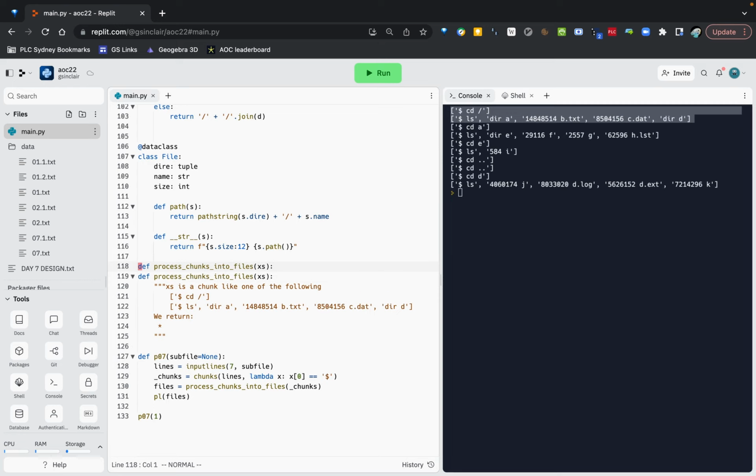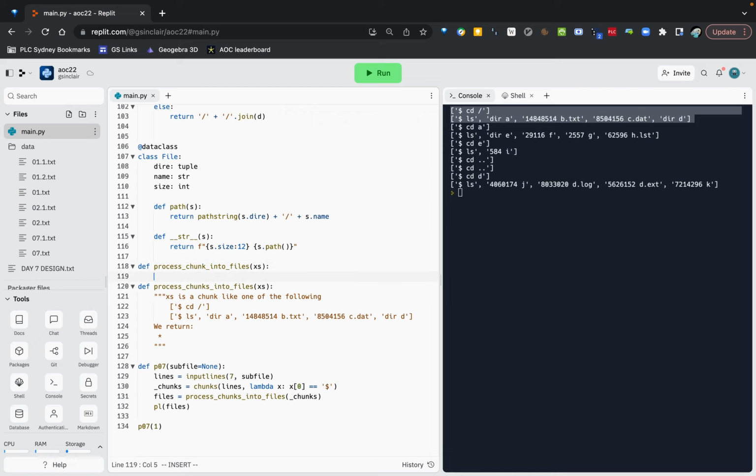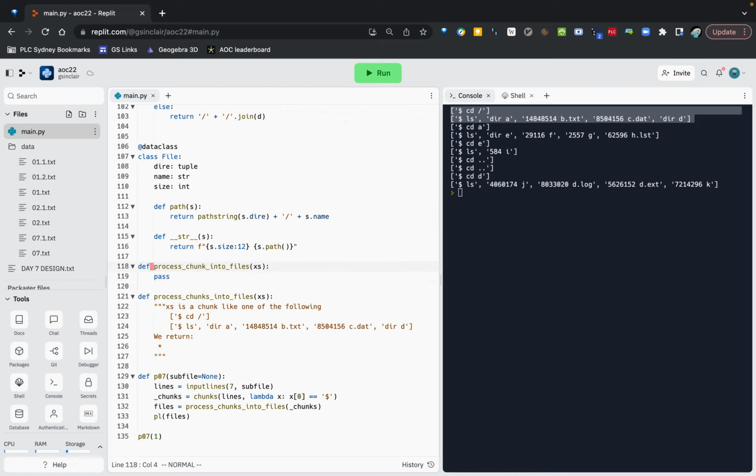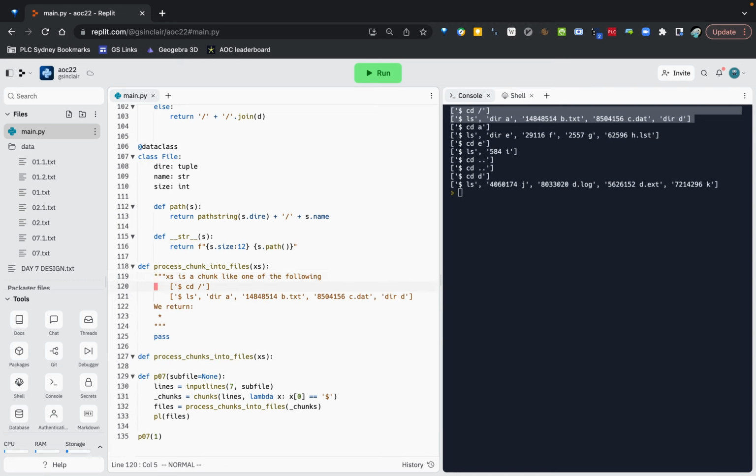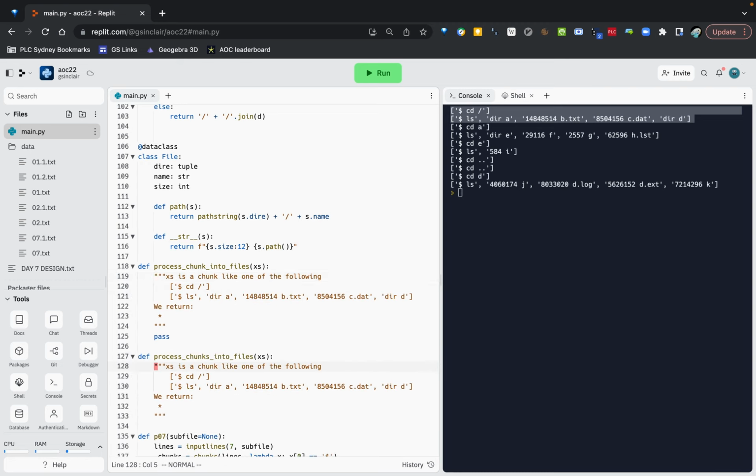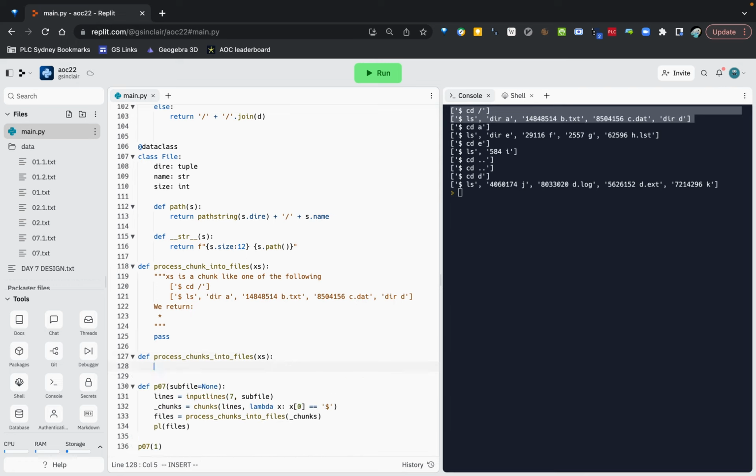Here's my mistake. I'm going to have a function that just does one chunk, right? And I'm going to have a thing that does multiple chunks, right?